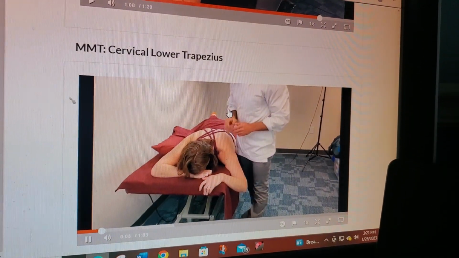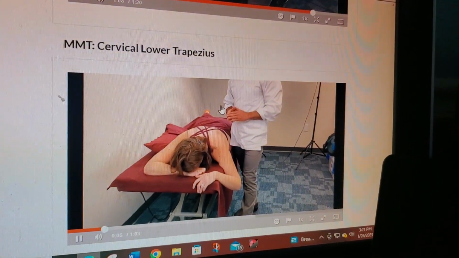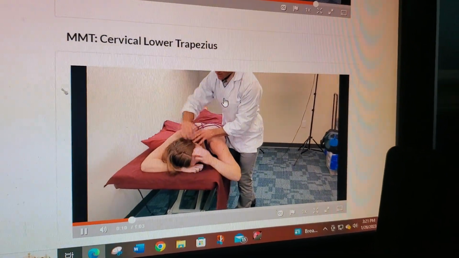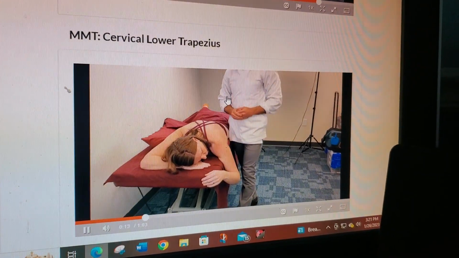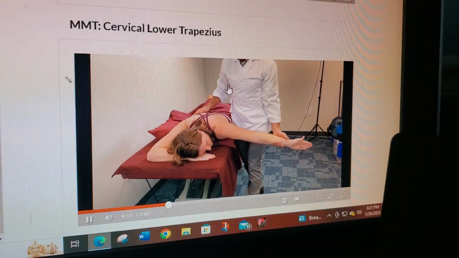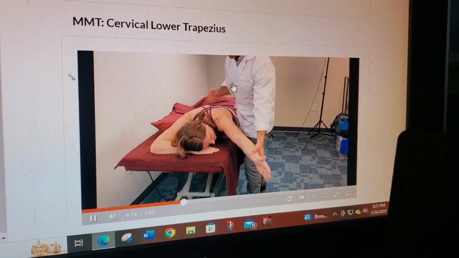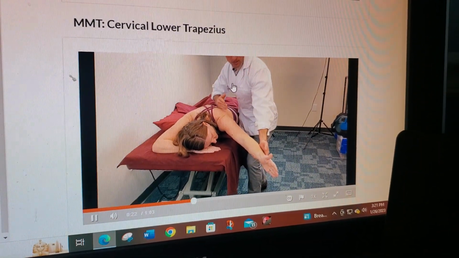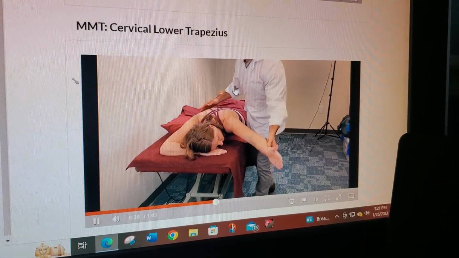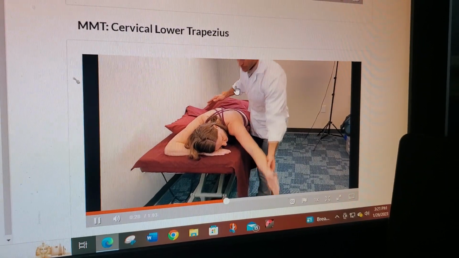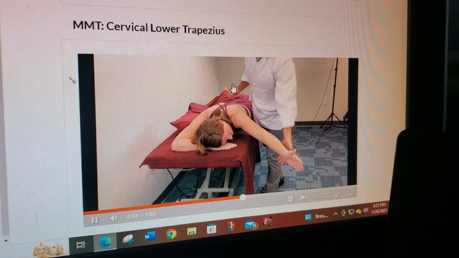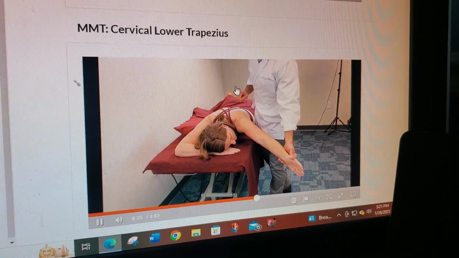To manual muscle test the lower trapezius, again we have our patient in the prone position and neck supported. We'll rotate their head towards us so that we can see their facial expression during the test. This motion is similar to the mid trapezius, but now we want to follow the angle of the lower trapezius fibers with our force direction. So passively I will assess the patient if she can do this motion. Can you do this motion for me? Again, thumb up towards the ceiling. Good. Now she's going to maintain that position. I know she's a grade of 3.